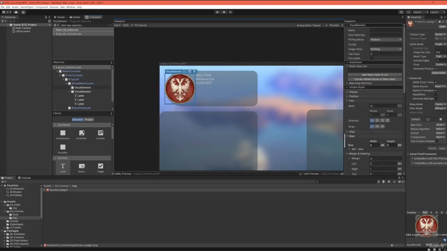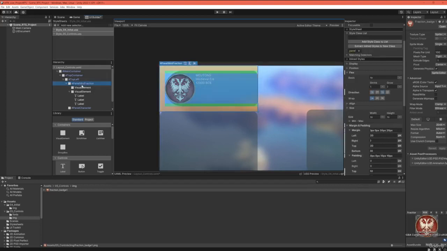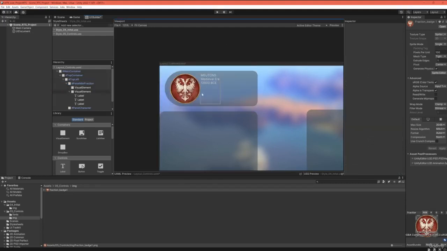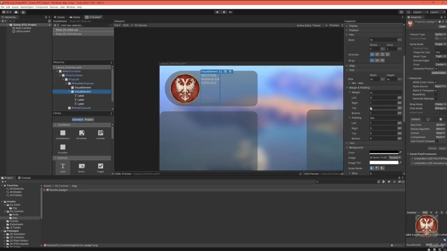No, let's see. Now for this visual element, let's give it some margin on the left. Or what we also could do is just add the padding here to the left. Maybe 20. Yes, much better. Much better. And now let's have some separation to the text. For now, let's take this element that has the text elements in it and also give it some left margin.